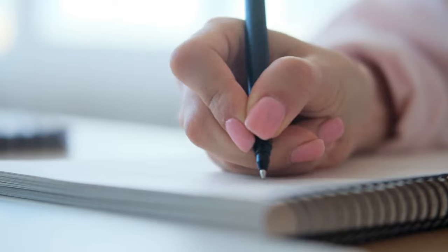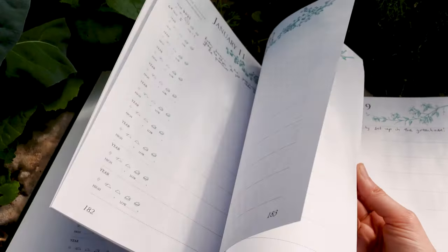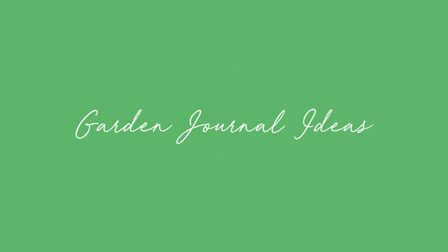When I first got into gardening, when we lived in Texas, I started off just with a very simple blank journal, and what I did is I would just note down everything that I did during the day and any yields or harvests that we had. This is when I first got the permaculture bug, and it worked really well. I got to see the progress over time, and I could look back to a couple months ago at how things were growing. I've learned a lot about gardening and journaling since then, and I'll be sharing with you some awesome garden ideas for your journal.